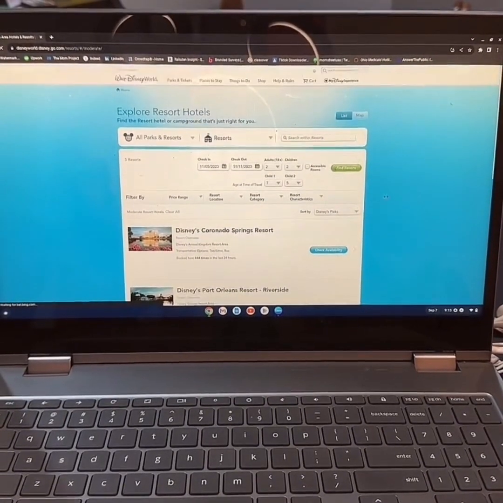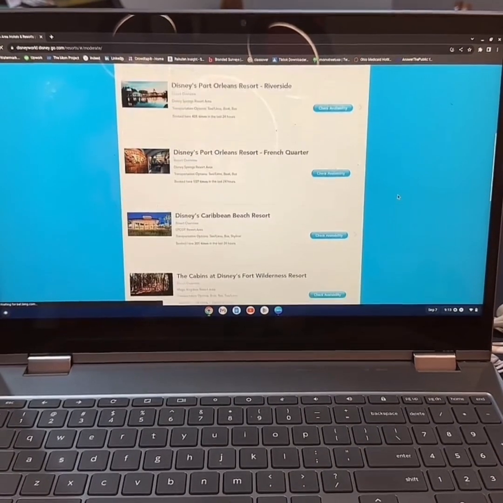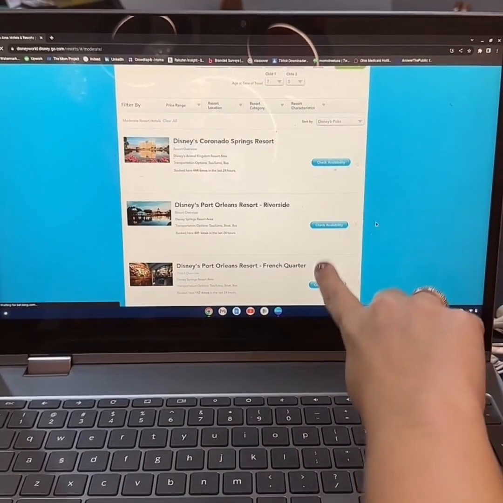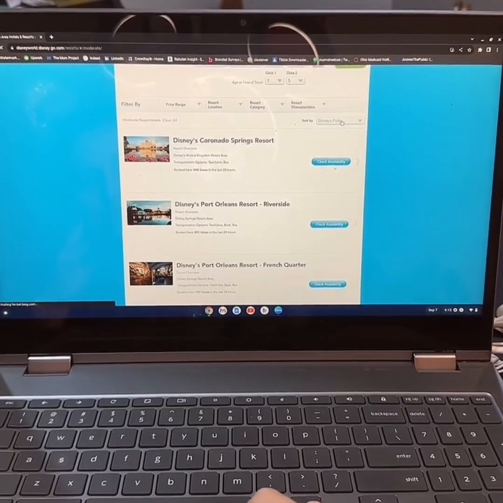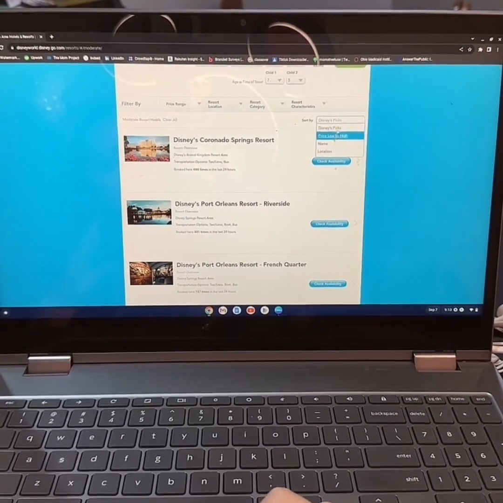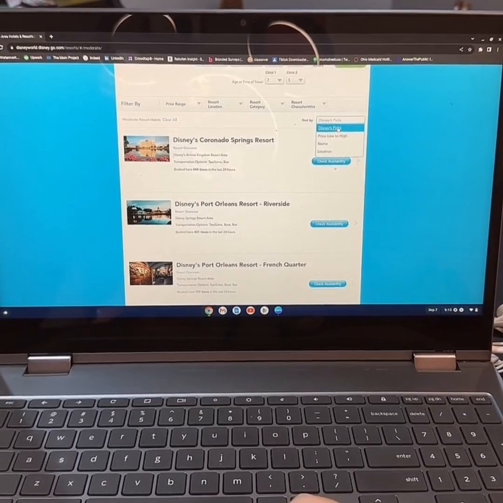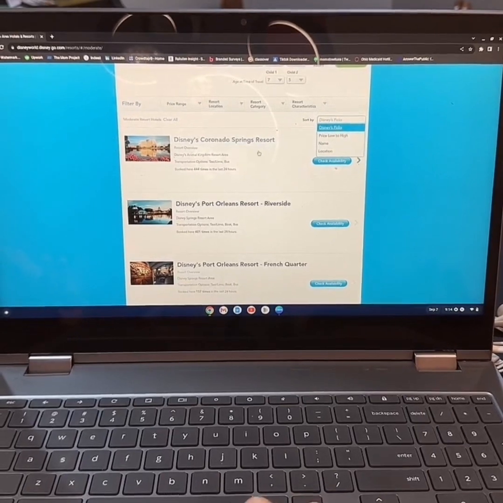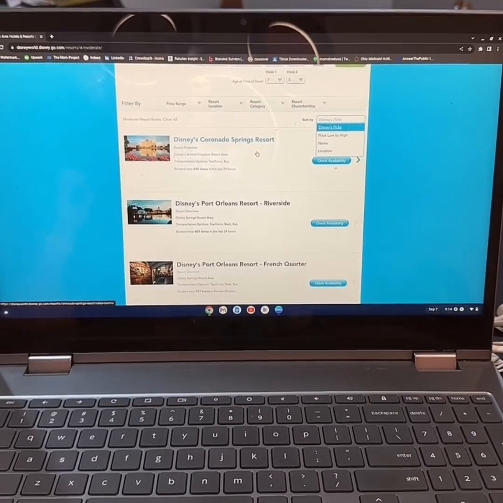Okay, so this is now giving me the options. Now, because November is soon and fairly busy, it's not giving me automatic prices. Sometimes over here along the side, it will show you your price breakdown. The thing that I like to do, if it does that, is over here, the sort. It always is going to go by what they call Disney's picks. I don't know what that means other than the fact that this is where they're trying to drive traffic. So to me, this says, oh, Coronado must be not as busy as the others during that week. So that's why it ended up first on the list.